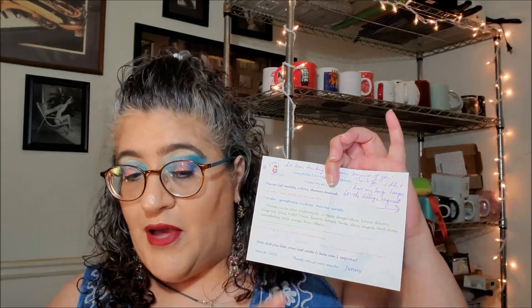As usual, we have our little card and our postage paid envelope for you to respond to. It looks like she wrote a little note. It says: 'Hi Dommy, I've been drinking tea again because of you. I didn't have any large hoops for the design request you made, but we'll try to find materials for it soon.' Thank you so much. Hopefully when I get back, she can go ahead and do what I requested.